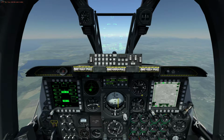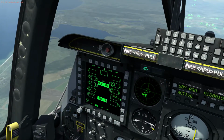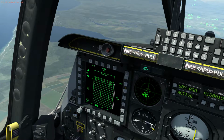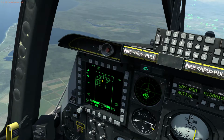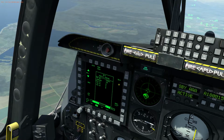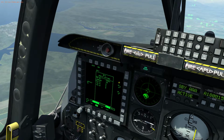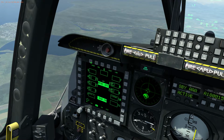Alright, now that you know the basics of your different kinds of rockets and you know the difference between training rockets and HE rockets and all that good stuff, what we're going to do here is go through really quick on your inventory dismiss page what the settings are for the MK5. We'll do MK5 and then View Pro, and this is basically it. We'll leave it in CCIP, but we'll basically be in guns mode. You can change settings and your minimum altitude to release these, your RT and up, different settings there. But there's not really much that you actually need to do, so I usually just leave them alone.